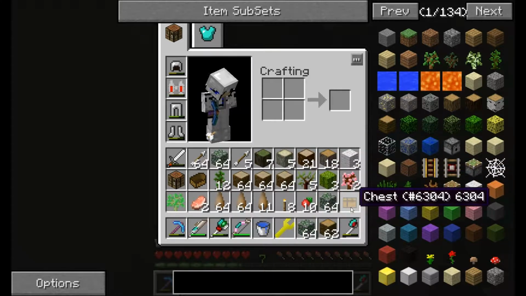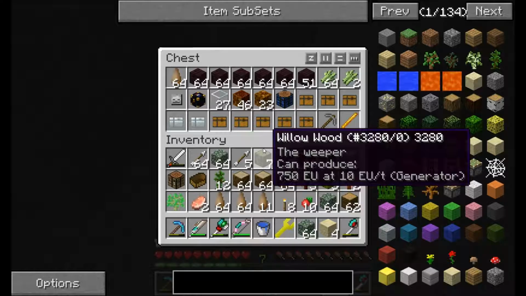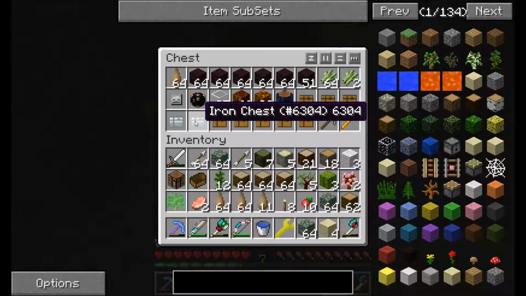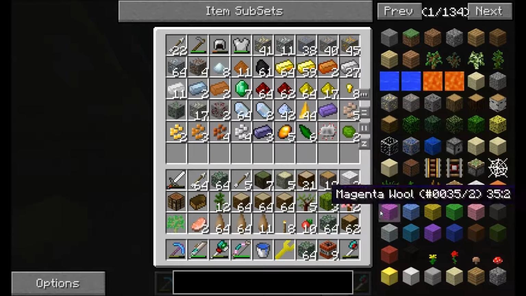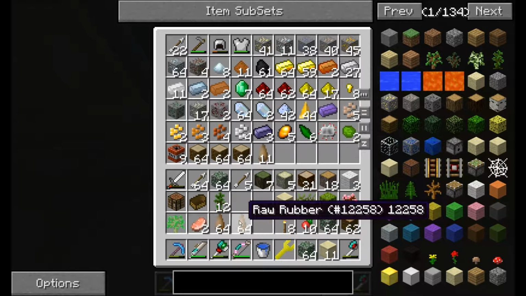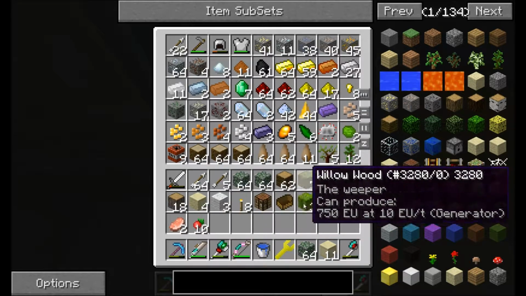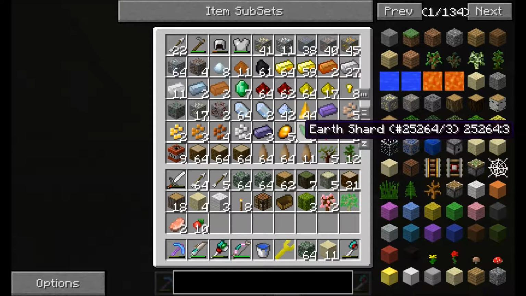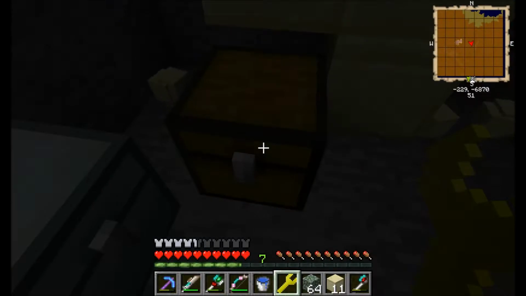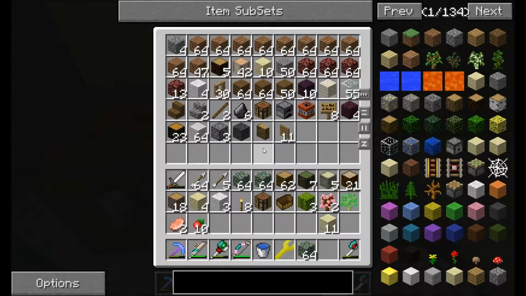I need space. I really need space in my inventory. Let's grab you. And plunk. Okay, we have space. Ish. Let's pull out another chest, I guess. And clear up some more space.